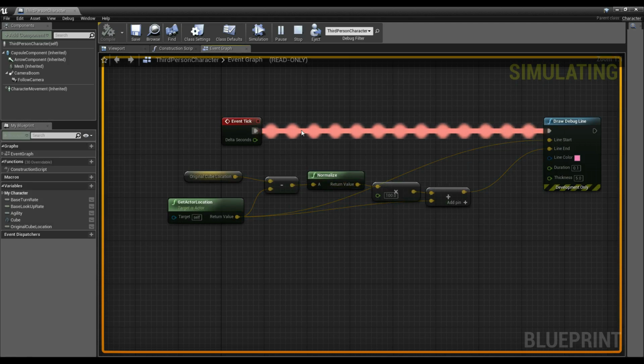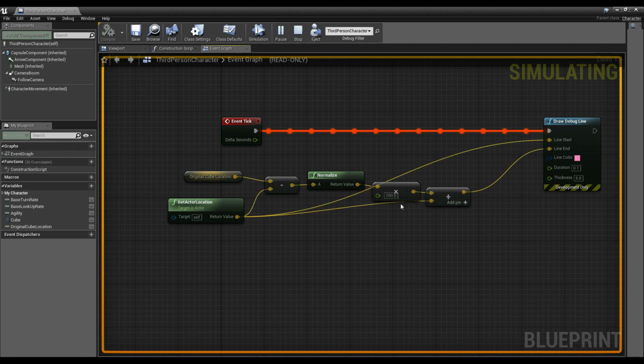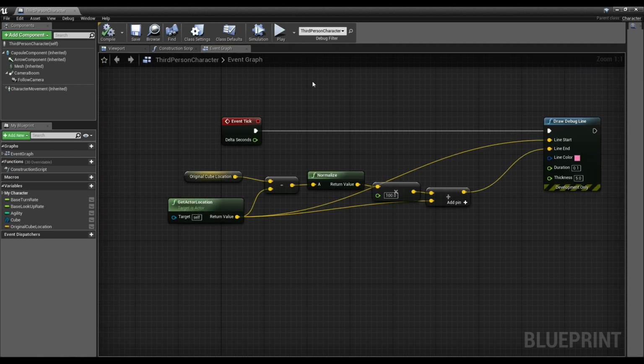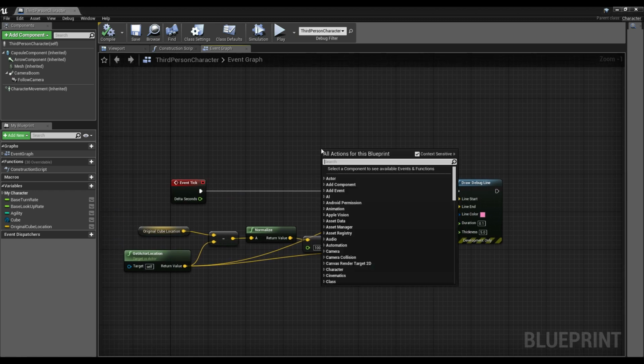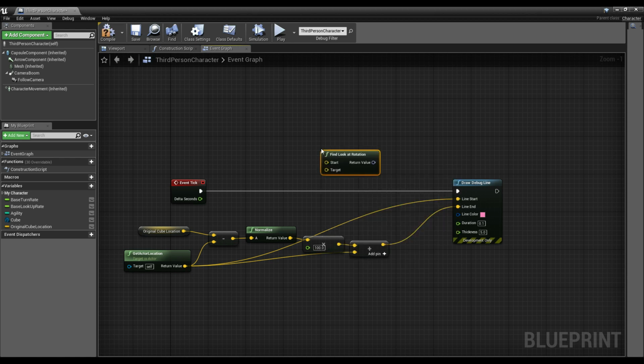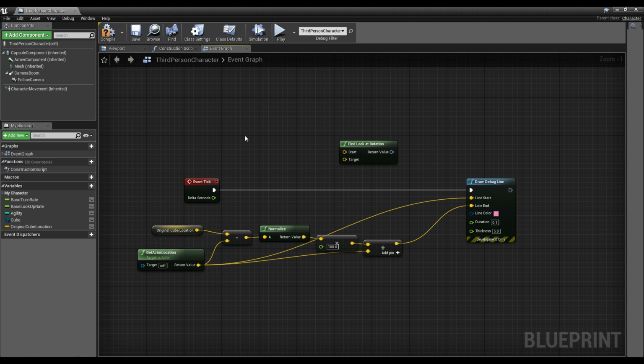So I think we have, let's do 2 more things. I think I have 2 more things that we can use, and they're also somewhat related to this. Another very useful thing that is somewhat along these lines but slightly different is that we have a node called find look at rotation. And what we can do is we can feed 2 vectors into it. So let's copy paste this data here. And what we're going to do is our start is going to be our current actor, so our third person character, and our target is going to be the cube.